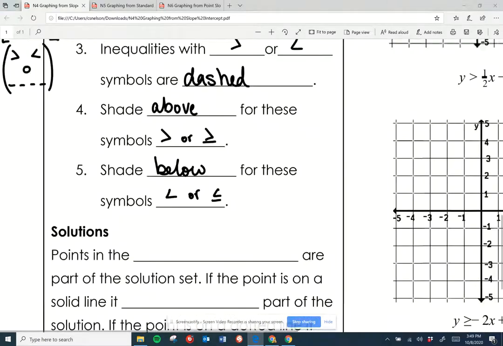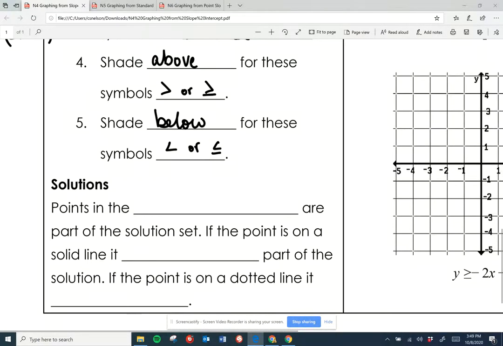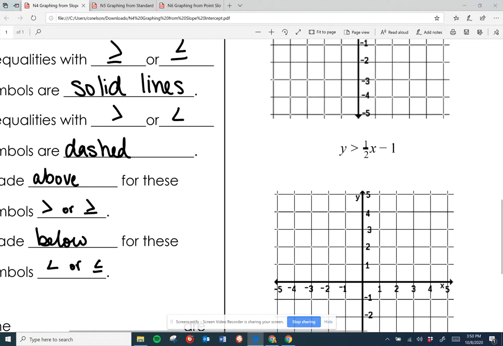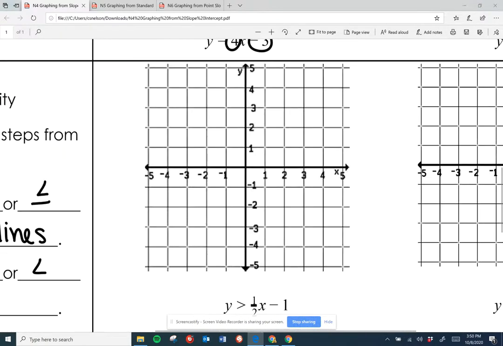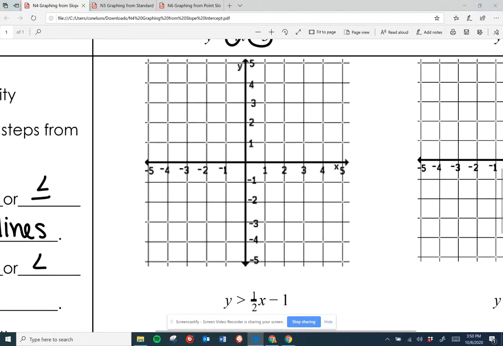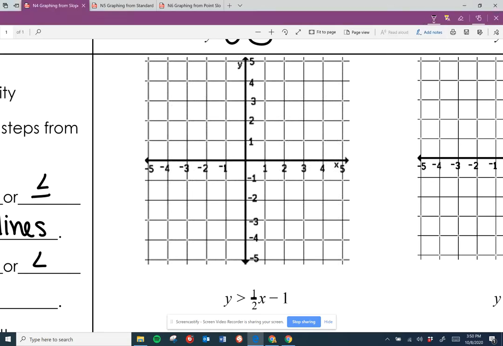And then let's talk about the solutions, okay? So, well, actually, let's just graph some of these and then we'll come back and talk about some solutions at the end, right? So here, my M is 1/2. My B is -1. So I'll put my first point there at -1, then my slope being 1/2, I'll go up 1, right 2, up 1, right 2, down to the left, down to the left, okay?